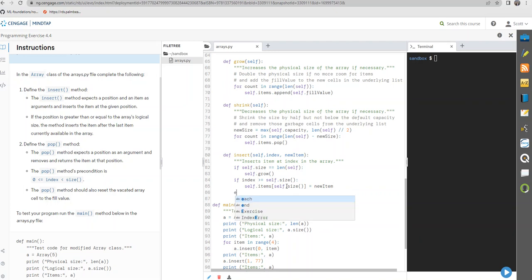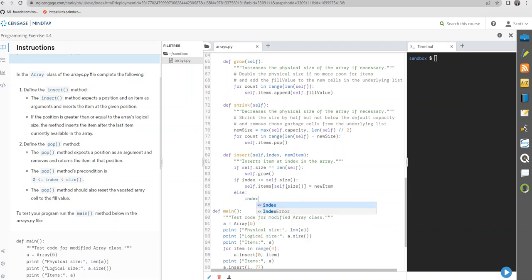Now, I need an else. I'm going to say index equals max index 0.